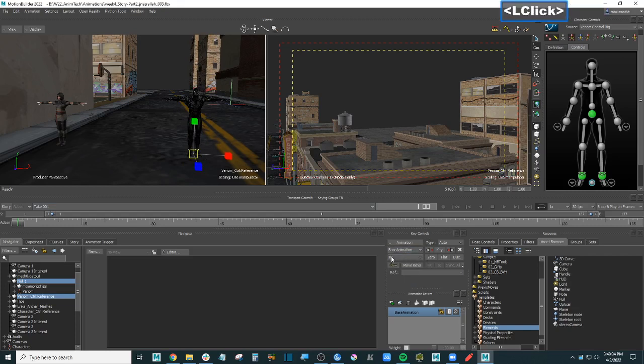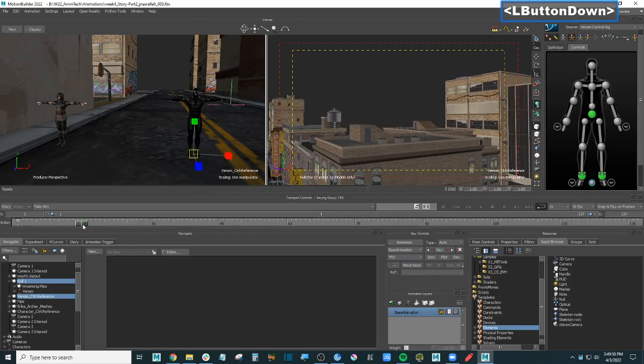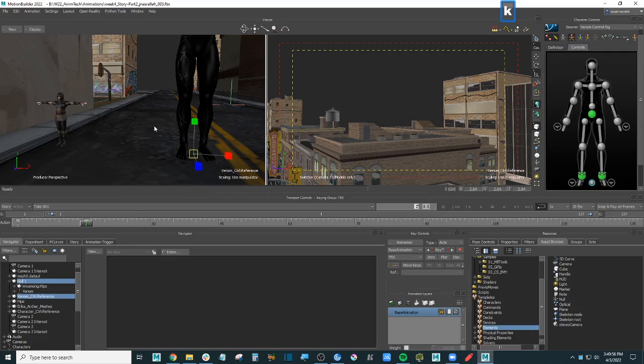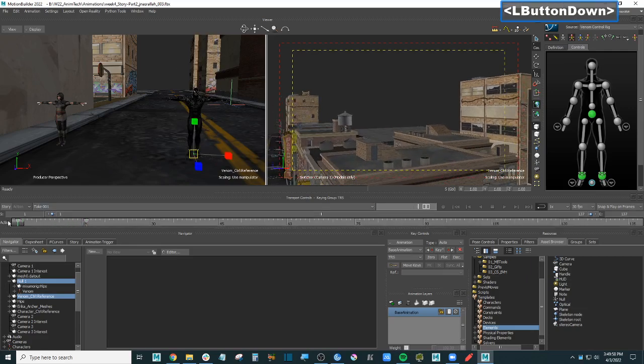Right now by default it's set to TR, which is translation rotation. And you go and switch it to TRS for translation rotation scale. You key the default size or height, and then you go to whatever frame and then you scale this node. Okay, then you put another key. So what happens now, you're animating the scale of the character. That's how you do it.